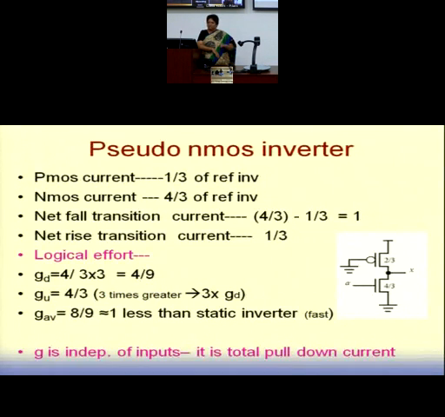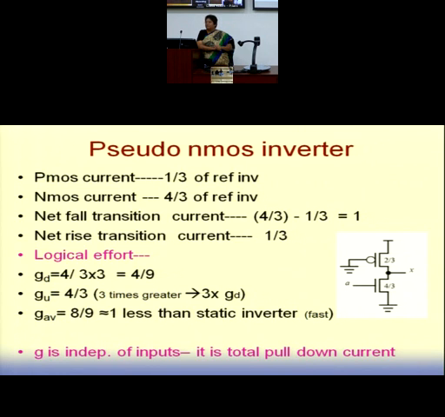Remember, our basic standard gate is still a static CMOS. But here drive capabilities are different, and the way the operation happens is also different. In the case of pull down, both paths are operating, both paths are conducting. Whereas in the case of pull up, there is no input. It is always constant. The pull up is always the same for any gate. Pull up path never changes.